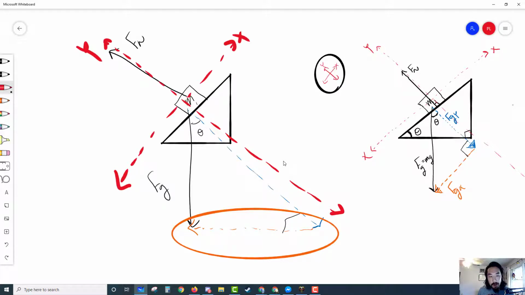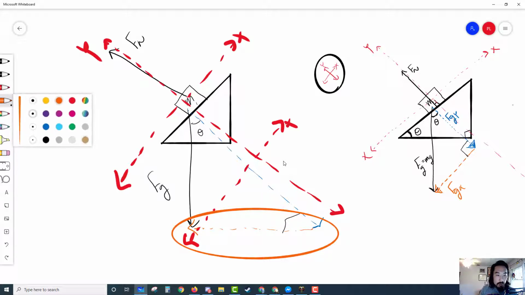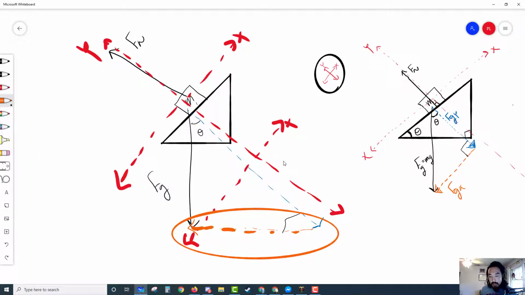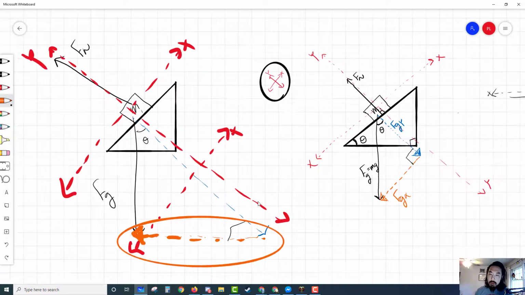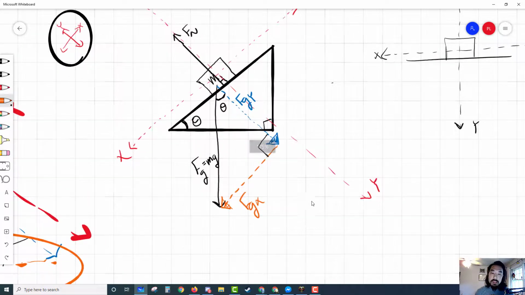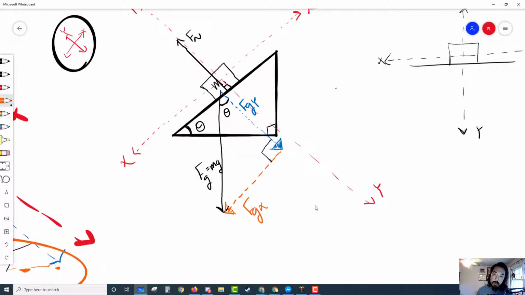If we compare this x-axis to down here, I'm even going to move this x-axis down here just to show you. You see how this x-axis and this orange x-axis, they're not even parallel. It's not in the same axis. So you can't draw it like I just showed you. Please make a conscious effort to draw these components carefully. This right here will always be your 90 degrees. That right there will be the angle, and your components have to line up with the newfound axes.